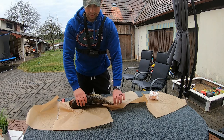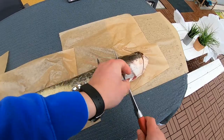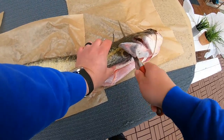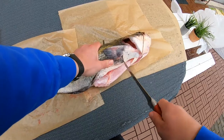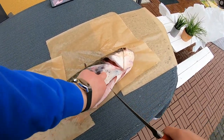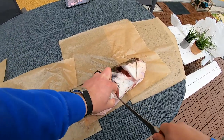We're gonna go ahead and get right to it and fillet this bad boy up right behind the pectoral fin. Cut down till we hit the backbone. Now, Wels catfish are a little interesting to fillet just because their body shape is a little bit different than your typical fish. So we'll make it work.